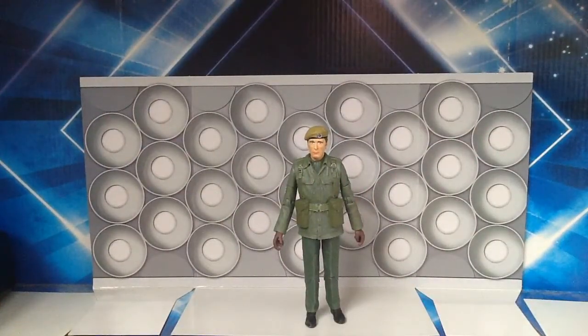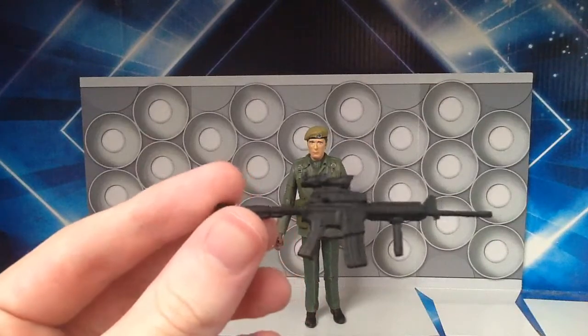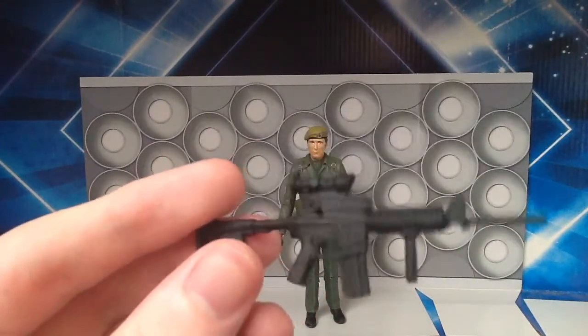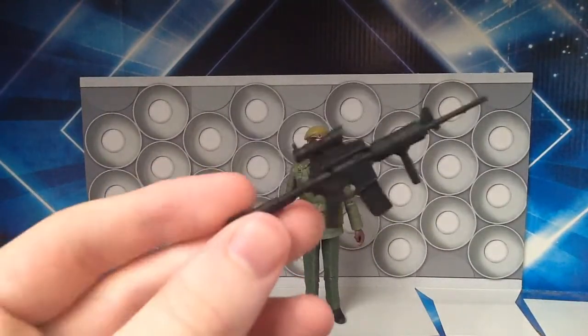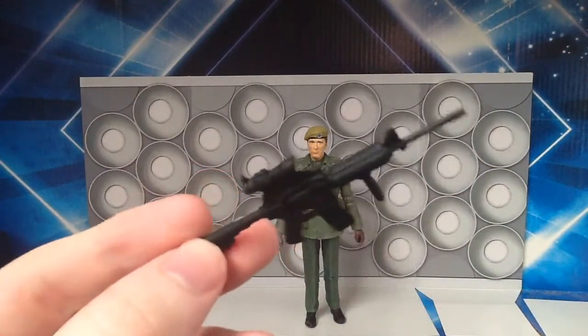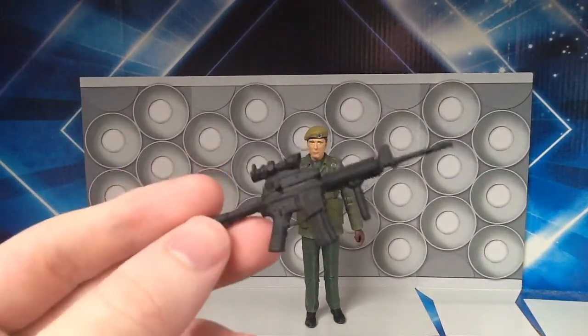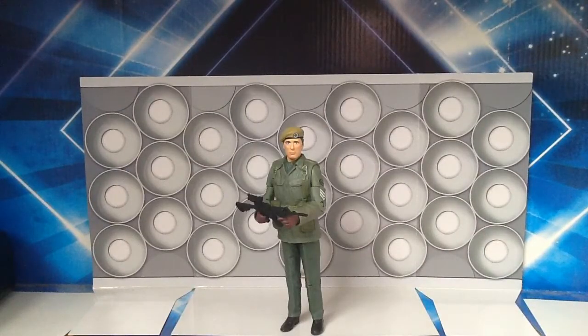Before we move on, I'll quickly talk about the accessory which comes with Benton and Mike Yates — the infamous machine gun. I've got to be blunt: it does not represent any sort of machine gun these characters actually used in the series, as it looks like something from the 21st century. But I'm going to let it slide — it looks quite cool having these accessories for these figures since we've never had them before. I will say that posing these guys with machine guns can be hard work because they sometimes want to fall over, so just be wary of that. That's my only minor gripe.